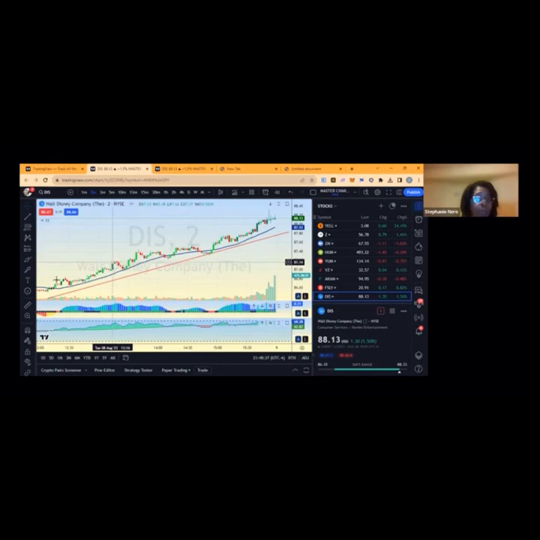I would have, just knowing the fact that I was already in profits at this particular stage, and I do typically have a stop loss on my trades. Even if it's just a mental stop loss, I still have a stop loss. So I have an idea of what my percentage would be with that small amount of movement down, but it did not break the 20 moving average. I would have continued to ride it. Still in profits even more. Continue to ride it. It still has not broken that 20-day moving average.